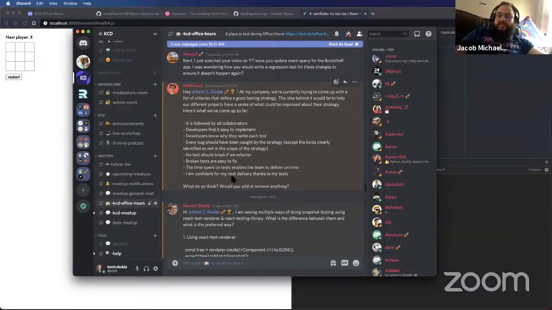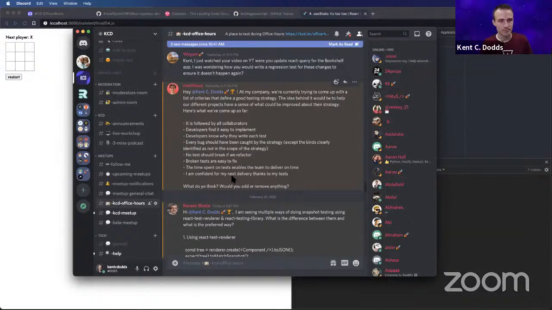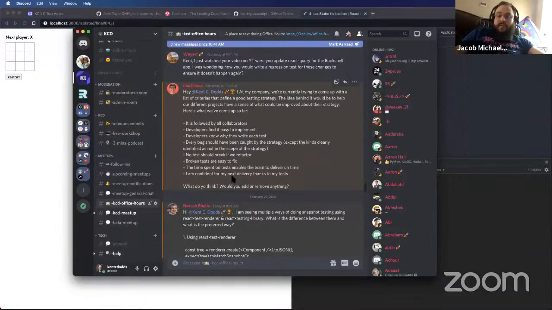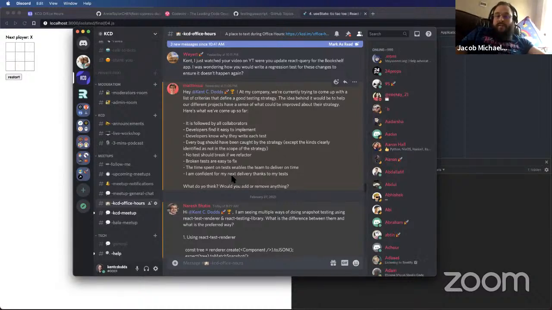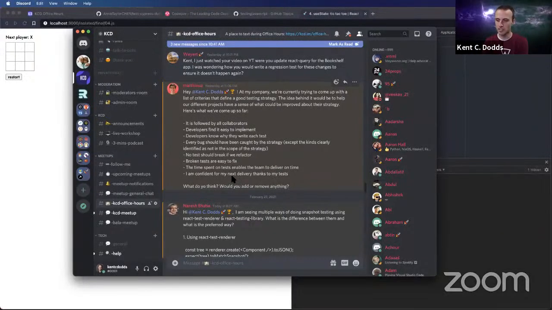I actually am a huge fan of using Cypress tests as essentially those are your regression tests, as well as making sure that you're confident about your next delivery, right? That your Cypress tests are going to make you confident because it's testing what your users are seeing, right? You can use it to also test edge cases of strange user behavior if you find those bugs. And now you have regression tests for bugs as well. And you can just keep that rolling, just keep snowballing that. Yeah, I agree with that.